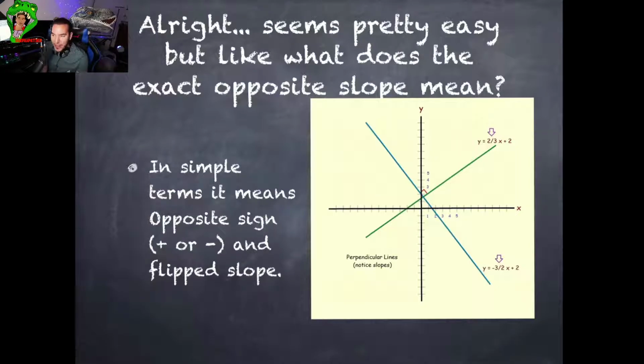That's the tricky part. I put this slide in so you can see another way of perfect opposite, because you might be wondering what exactly that means if you're not sure. I give another example here for perpendicular. I have 2/3. Exact opposite. Remember, top becomes the bottom becomes the top.